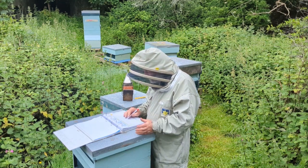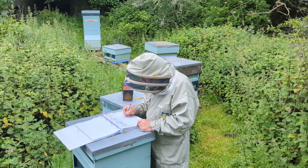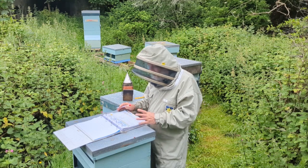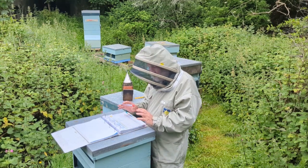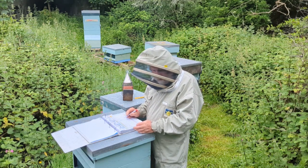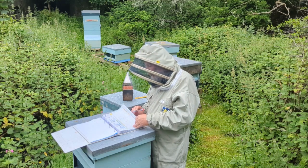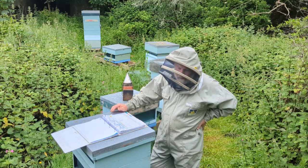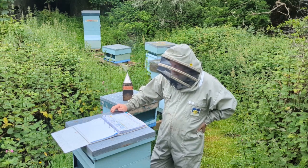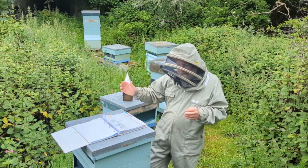There are no health issues. I haven't taken any honey off and I haven't fed. I saw the queen, so I put 'white seen'. There's nothing else really to comment on — that's as simple as that. It only takes a minute to fill in, and then I can move on to the next colony. You soon build up a picture of which queens are worth breeding from, and that one has all the traits we look for — well worth rearing a lot of offspring from her. I try to run probably 10 to 12 different breeders during the season to keep the genetic diversity up. The last thing we want is one breeder queen dominating the gene pool.